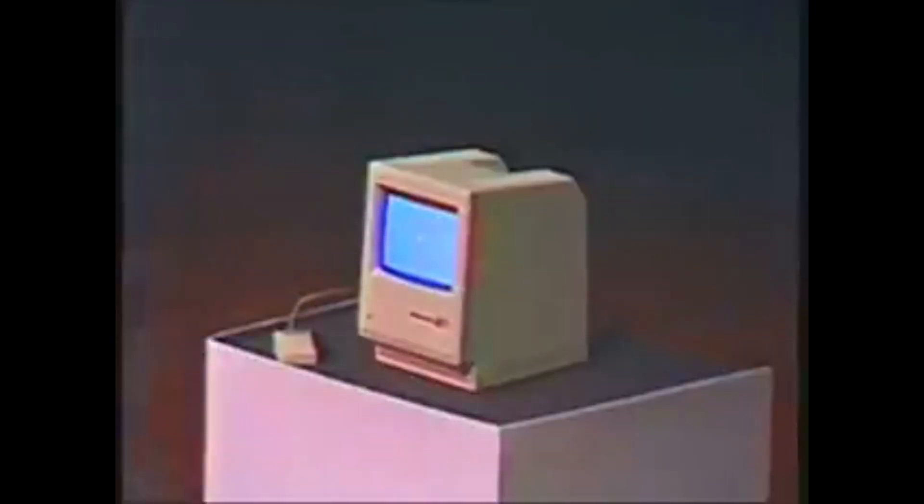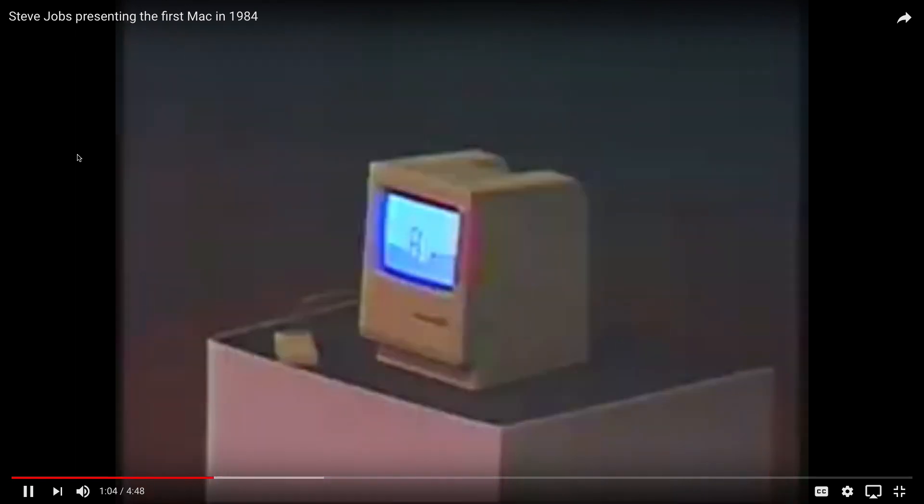If you were to travel back in time about 17 or 18 years ago, when the first Apple computer came out, if you were to say that a MacBook or Apple in general would be the main OS that people use for programming today, people would call you insane. Before OS X came out, the computer everyone used for making software, websites, or anything was just Microsoft. You would have never imagined Apple would be where it is today — I believe Apple is the biggest company in the world. When you go to a tech conference, everyone has a Mac out to take notes. You look left, you look right, and you see that glowing Apple logo everywhere. Because everyone uses it — it's so simple to use. Let's get into why developers love using Macs for programming today.